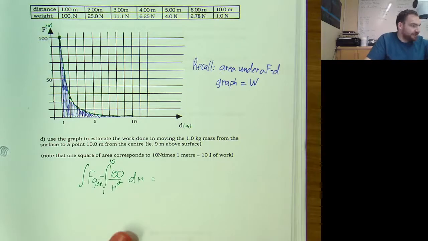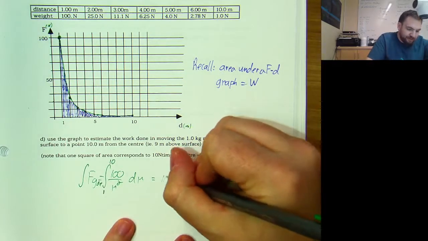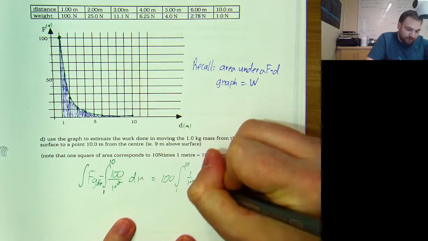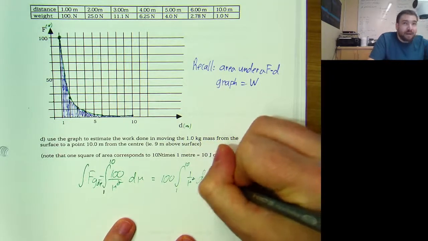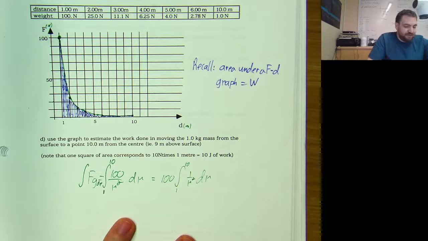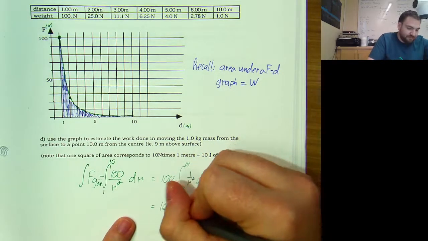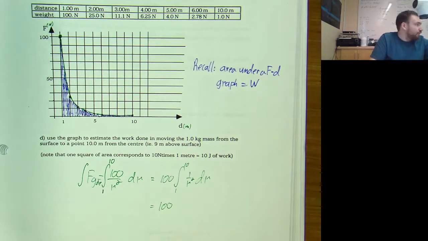So, okay, let's just integrate this. We have 100. Basically, I'm integrating, gentlemen, 1 to 10 of 1 over r squared. How do I integrate that? Just tell me what it is. What's the integral of 1 over r squared? Or do we have to send this back to our calculus student at the back?